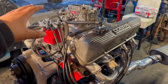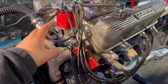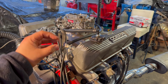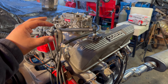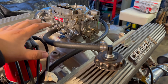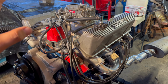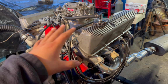I remember that when I first set down this intake, I had tightened it down, and then I pulled it off again because I thought I didn't put enough silicone on the front here. So I had already tightened the intake gaskets. When I pulled off the intake, it sort of took the gasket with it, and I guess it must have turned it or bent it a little bit. And I guess that's where the first mistake was: once you tighten down your intake gasket, I think it's maybe a one-time use. I know there might be some people who have used it several times with no problems, but I guess it's that one time that it doesn't seat correctly and then your oil mixes with your coolant, which is not good at all.